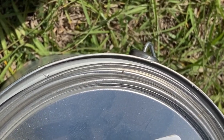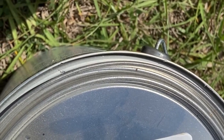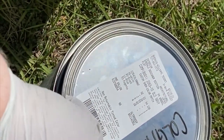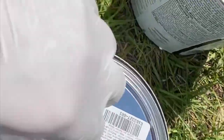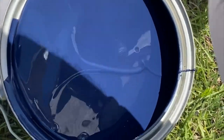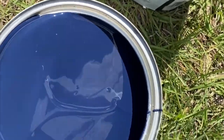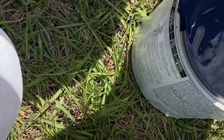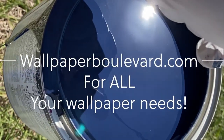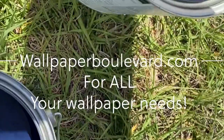And this is the color 2063-10 Old Navy. Okay? You might like it, you might not. Now, this is a very special paint, and it's going to hide our imperfections on the wall. Okay? And the reason why I'm using this paint is because we have angular flashing on the texture on the wall, and we don't want that angular flashing making shadows on the wall. I'll explain it later on in the video.